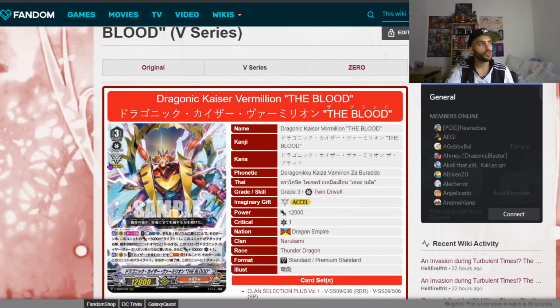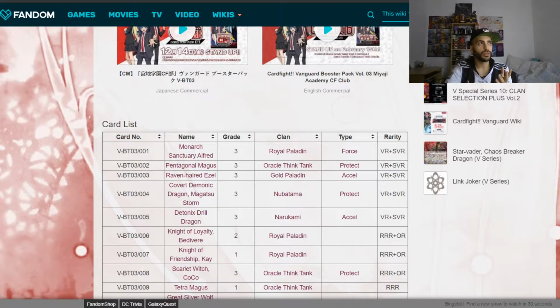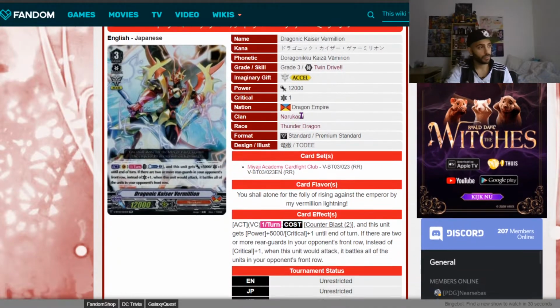Alright, let's jump into Narukami. So first we have the Blood himself. Before we talk about him, let's talk about the old one, the Kaiser Vermillion that we've got, which is of course Dragonic Kaiser Vermillion.